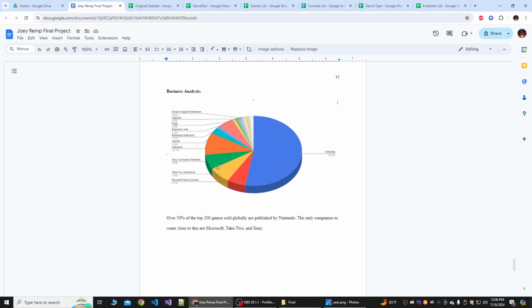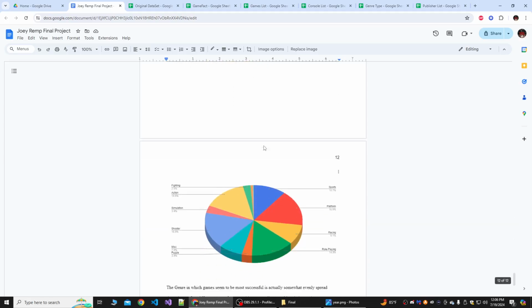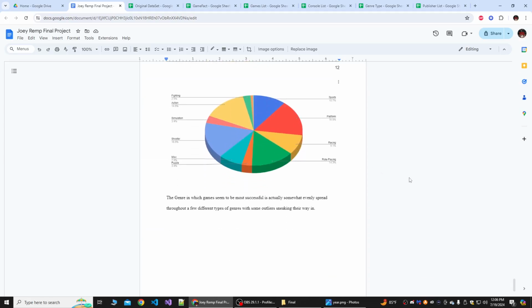And the only ones that came close are Activision, Sony, Take-Two Interactive, and Microsoft. Activision's the only one that got to double digits with 10%. The fact that Nintendo had such a big piece of this was actually pretty shocking, and I found that very interesting.